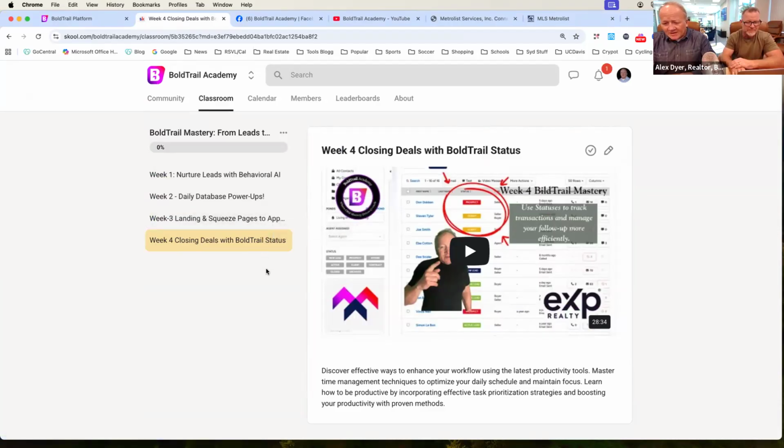Last week, we were looking at the statuses and how to move the statuses forward as we're nurturing those leads and moving towards closing, and what exactly that means in context of the automations within the platform. So we got kind of granular there, but I think it was a good session. I had a lot of good feedback from that.